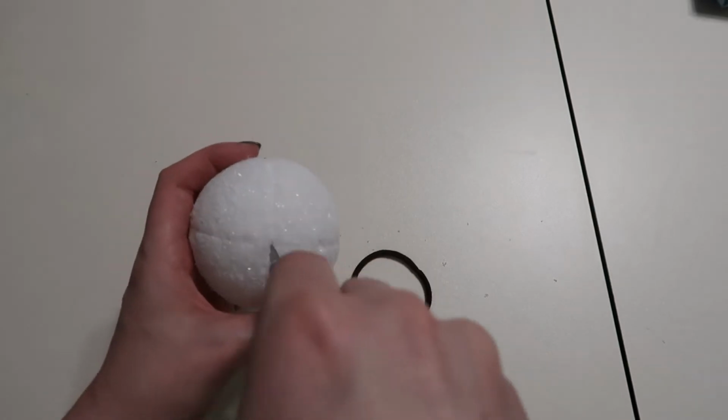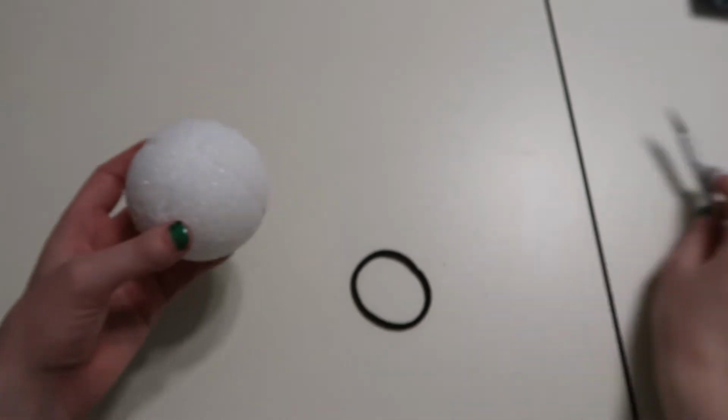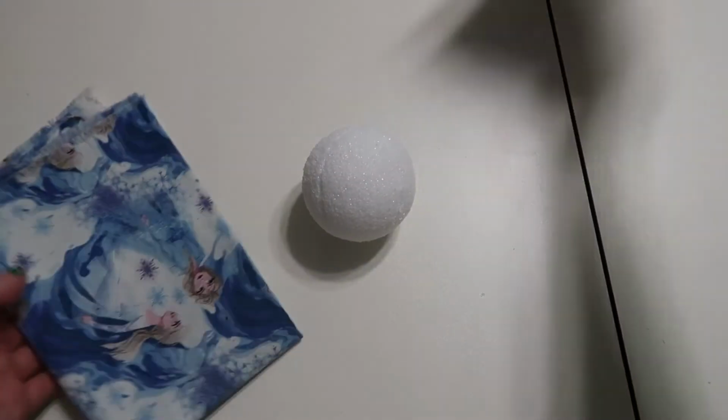After you've made your cuts along the side, be sure to go back and get that crossing point at the top and the bottom as well.